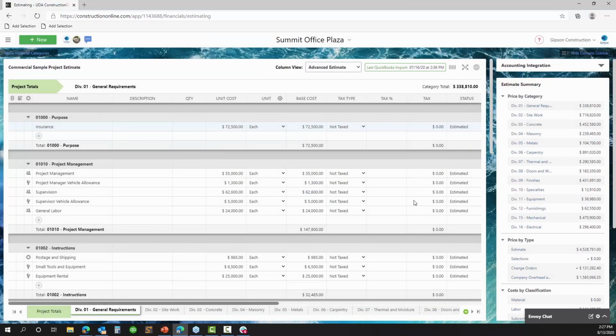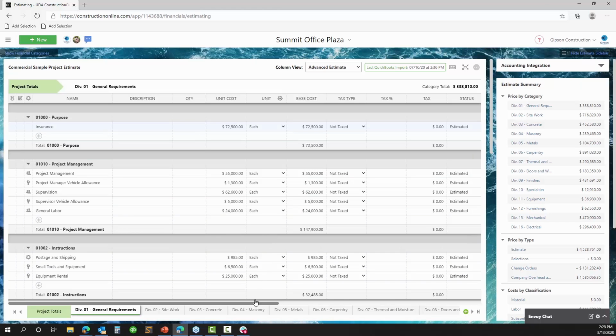Same thing with your costs. When we're looking at presenting to a client, you can choose to show them things like quantity or unit costing, but in most cases, you're not going to do that. You'll show them a final price, and in many cases, you'll maybe want to show them a cost breakdown per category as opposed to per line item, which is how you want to estimate and track your cost in the system.